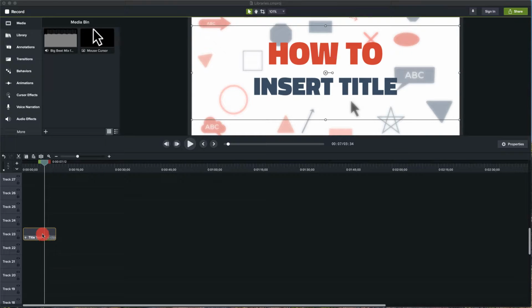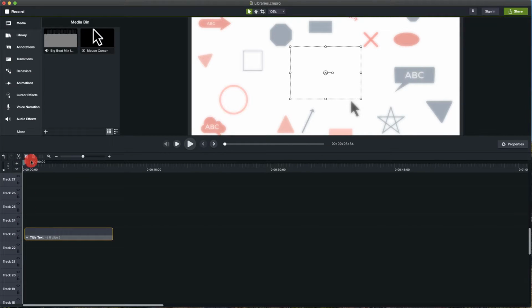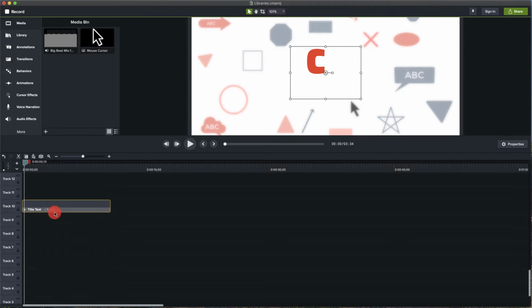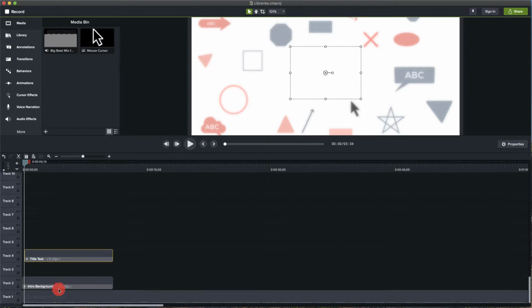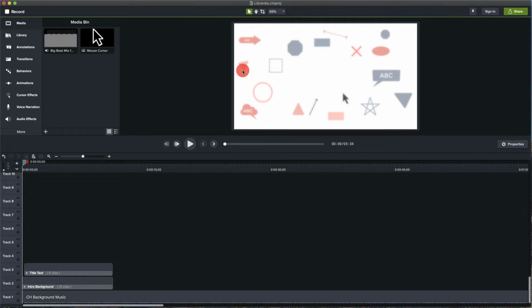There we go. Let's bring it all the way down, make sure it stays in line. When you have that many tracks, you've got to bring it all the way down, and it takes a minute. Okay, let's make sure that all stayed intact here. Zoom out on my canvas a little bit so we can see it.